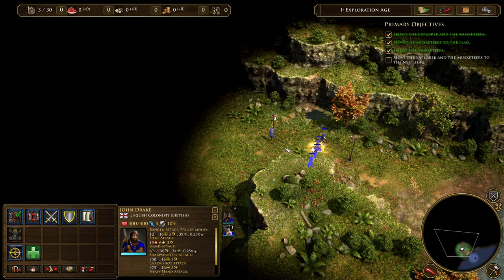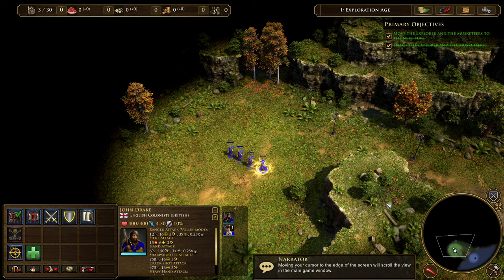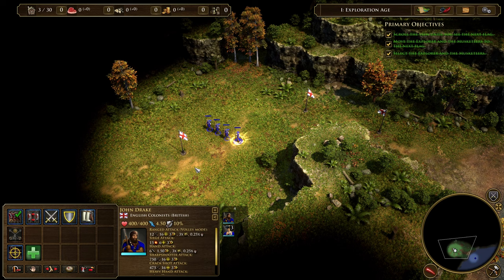Your units are nearing the edge of the screen. Moving your cursor to the edge of the screen will scroll the view in the main game window. Try this now. Scroll the view to the left until you see the next flag. Excellent. Move your explorer and the musketeers to the next flag.